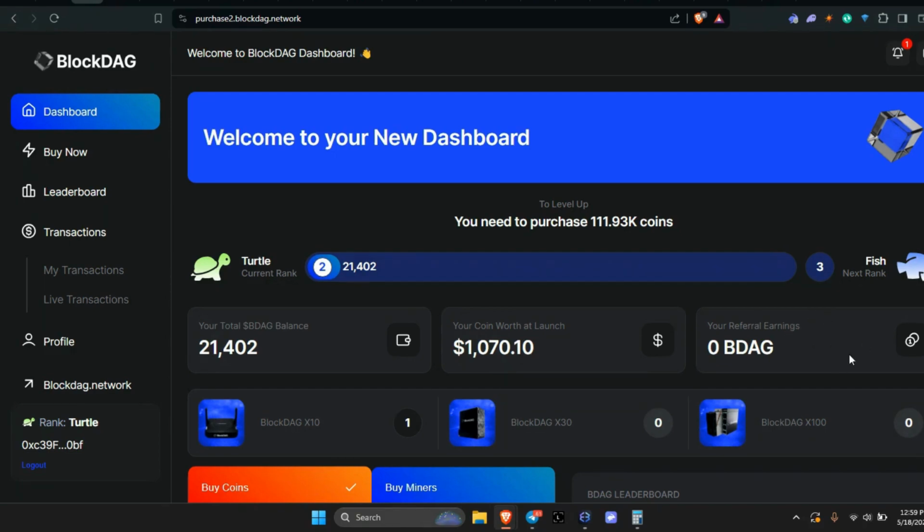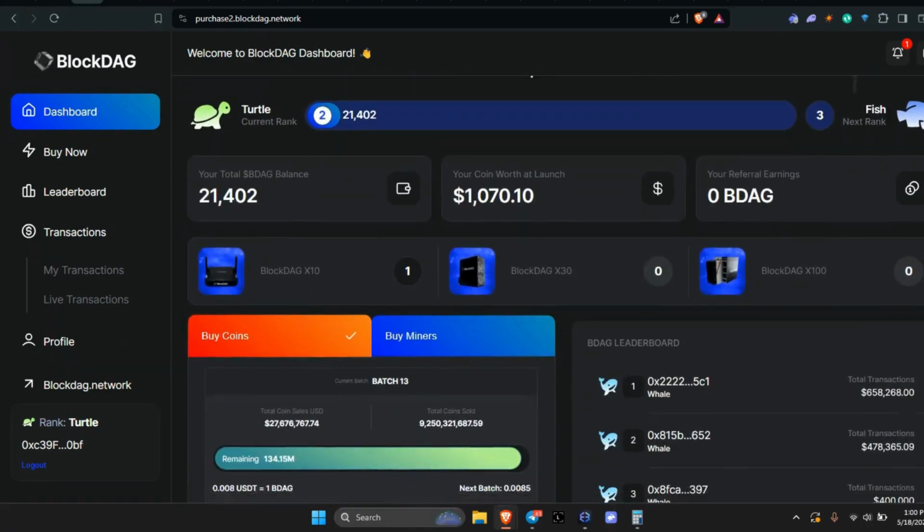Then, of course, you're going to have your earnings. Once the protocol is launched, you're going to see more information. Then here they have the turtle and the fish. And as you purchase more tokens, you move on up, or you rank up, I guess you could say is a better way to put it.